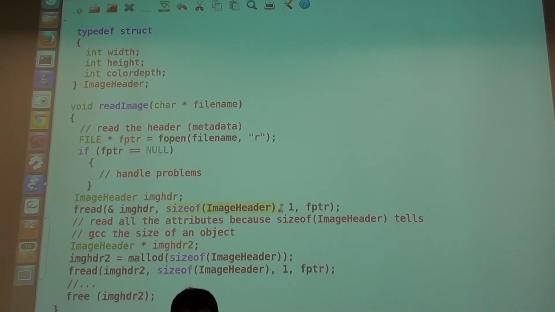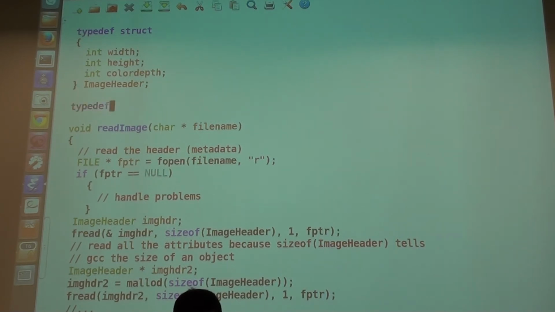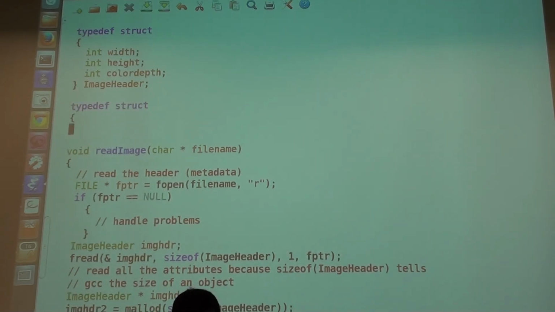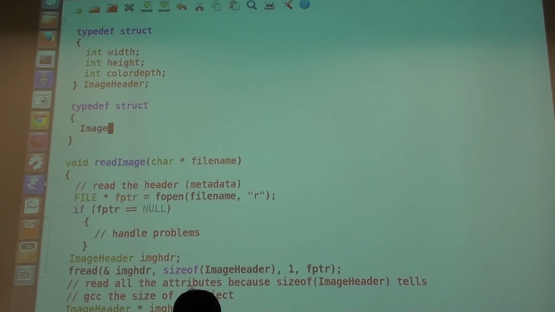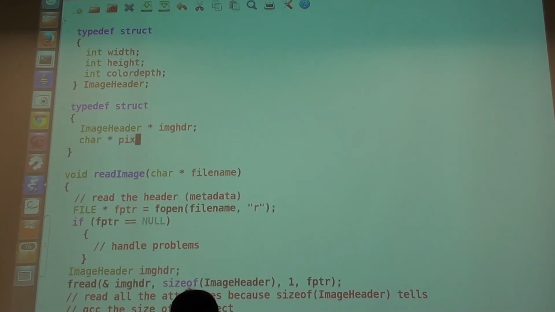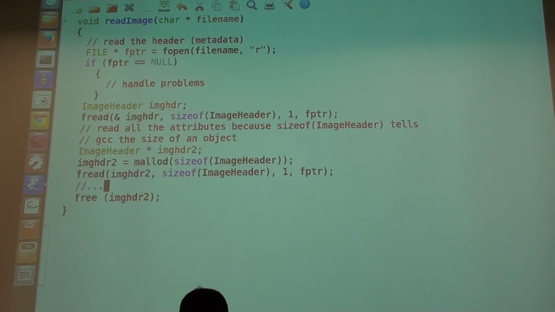After you finish reading this, you may have an image like this. Like a constructor, you can create a constructor. You may say this is the image header. You may say this will be the pixels. So you may read the header, and based on the header, you will create an image.